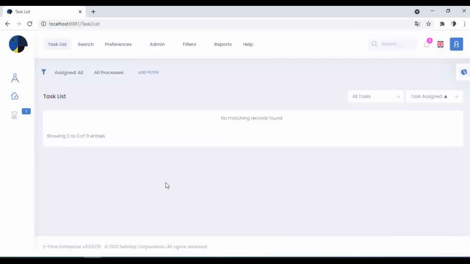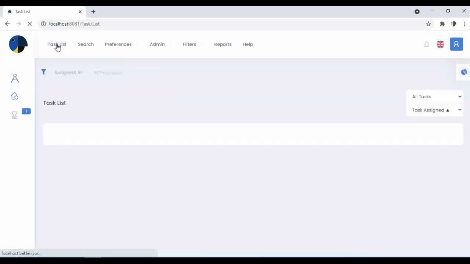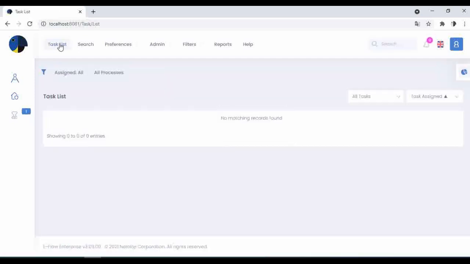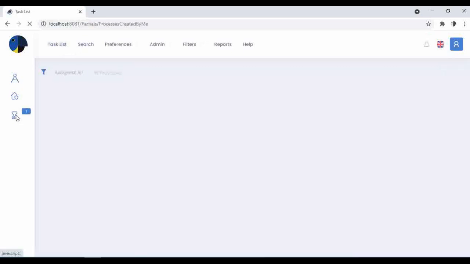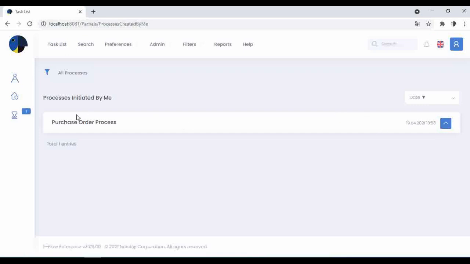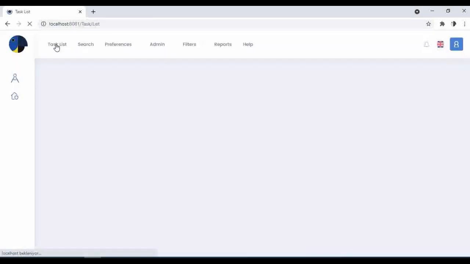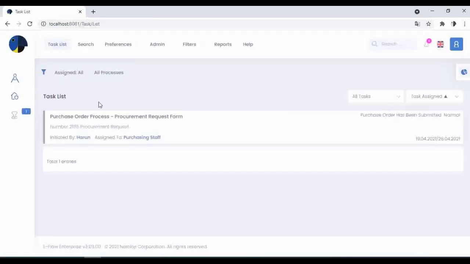So the quotes will be sent from the suppliers to the procurement, and procurement staff will receive the tasks, and this is the task that the purchasing staff will fulfill.